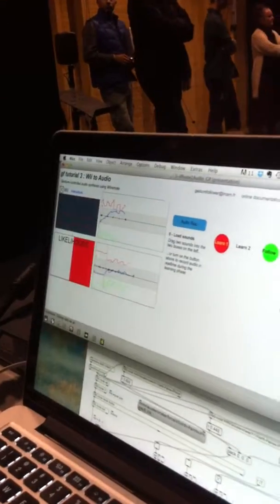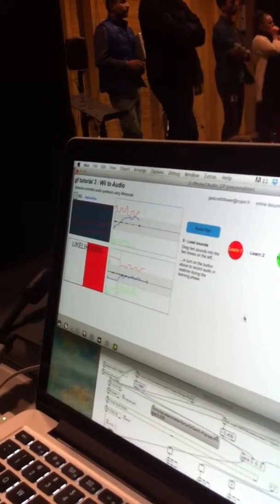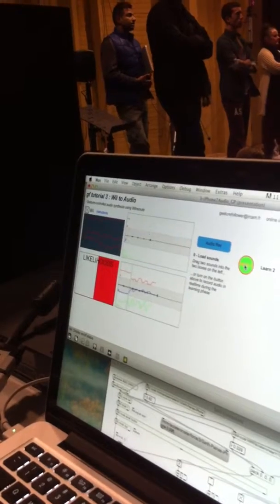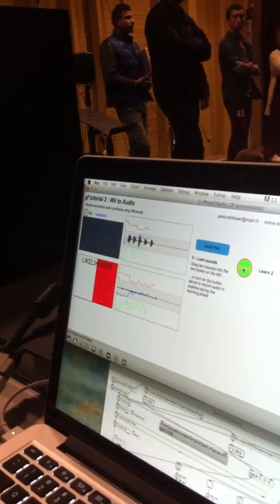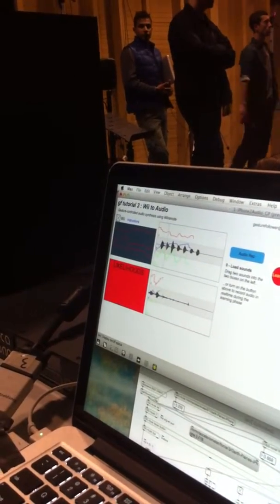Okay, so that's coming through, and then if we look in their little gesture recognizer window up here, I've turned on the Wii because I've just adapted this from a Wiimote patch, and you can see the data coming in there, right? So now if we turn the audio recording on and record some gestures, 1, 1, 1, 1. Okay, that's my first gesture. And then another one, 2, 2, 2, 2.